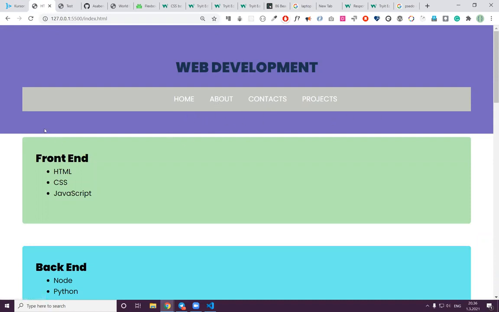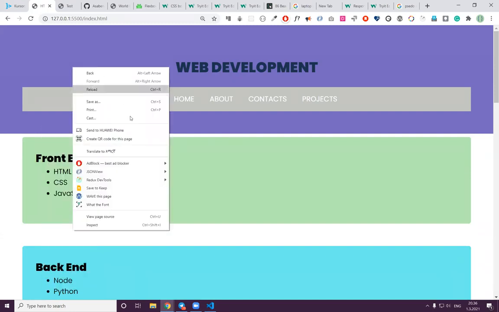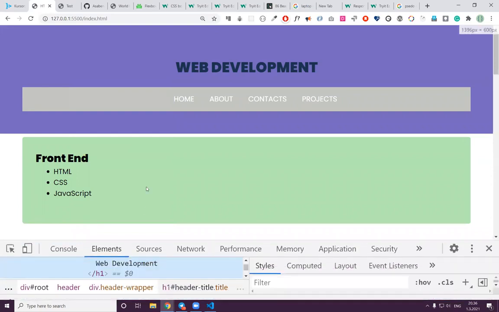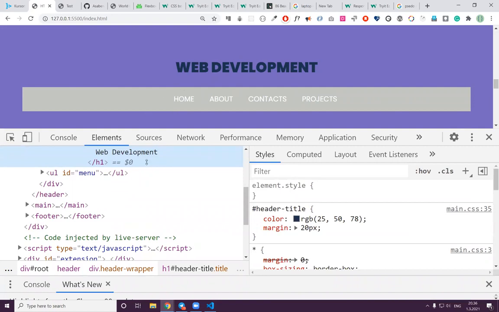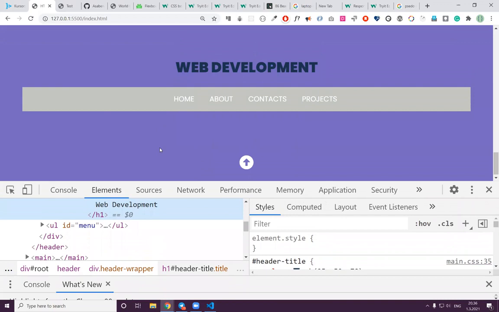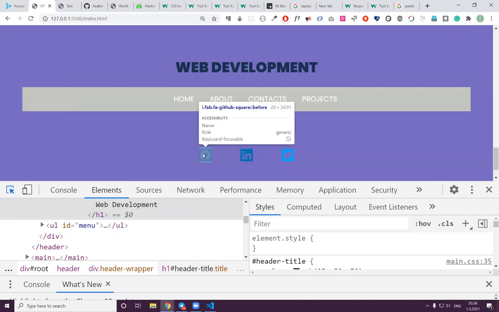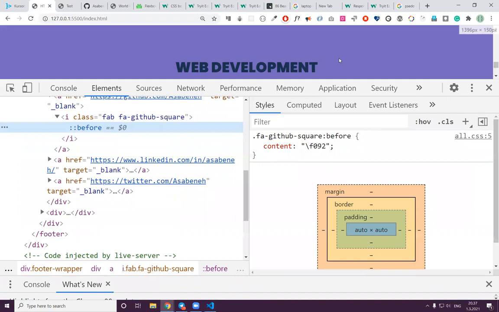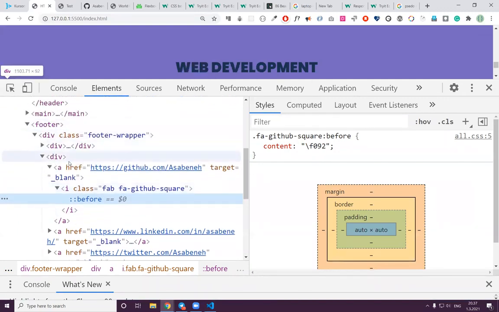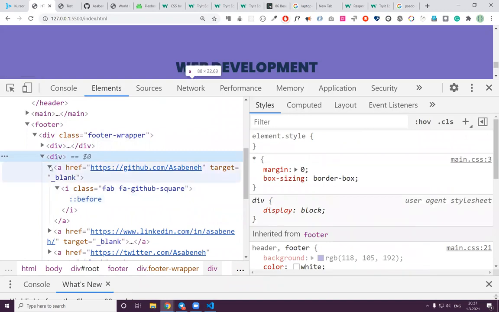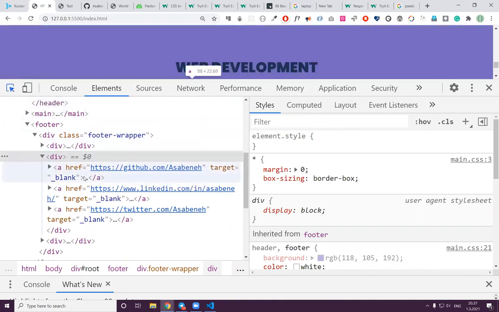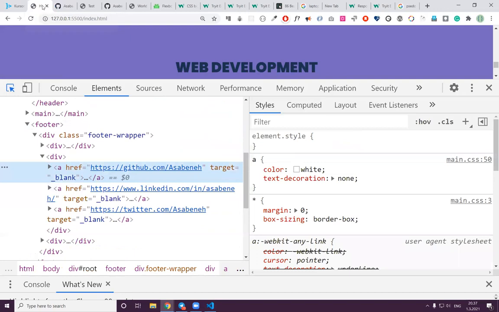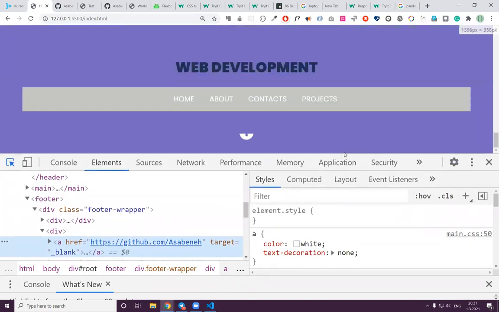And remember, whenever you want to check the code in any website, just right click, inspect. For instance, if you want to know this, I can click this and then go here. When you click it, this is generated. Then you go here and check what you have. And again, you come here for more detail and select here. No, because now I selected the link. I clicked on the link, that's wrong. But as you can see, the link is already selected here.